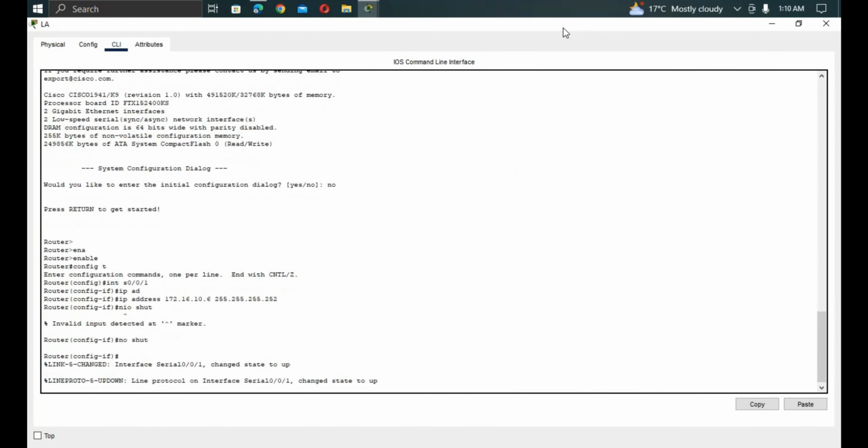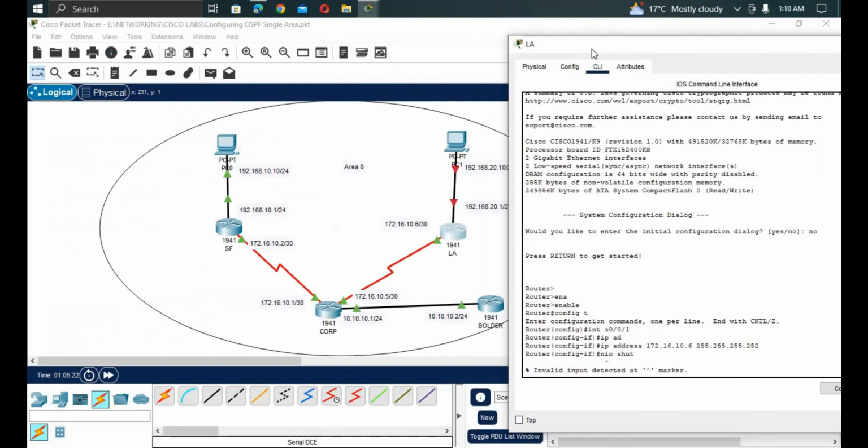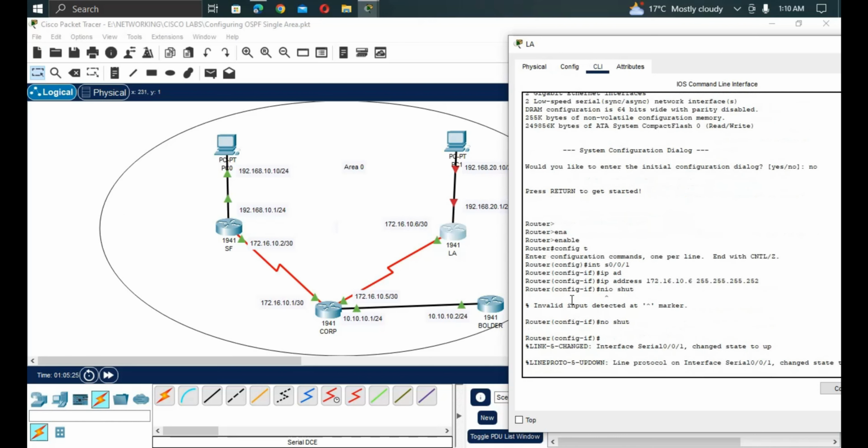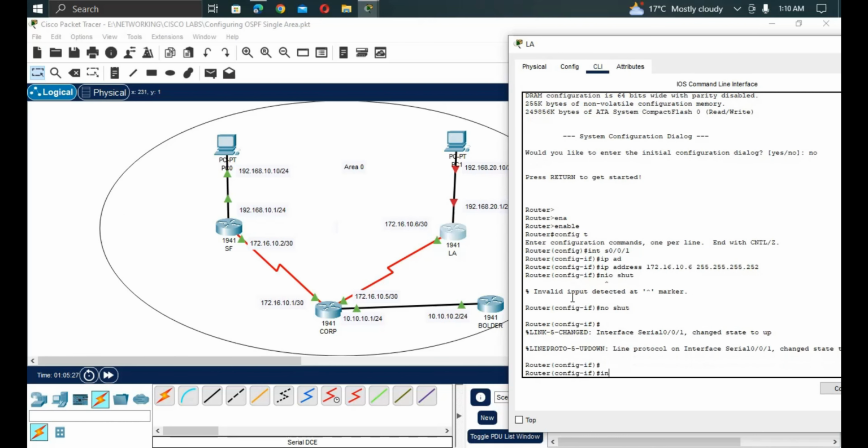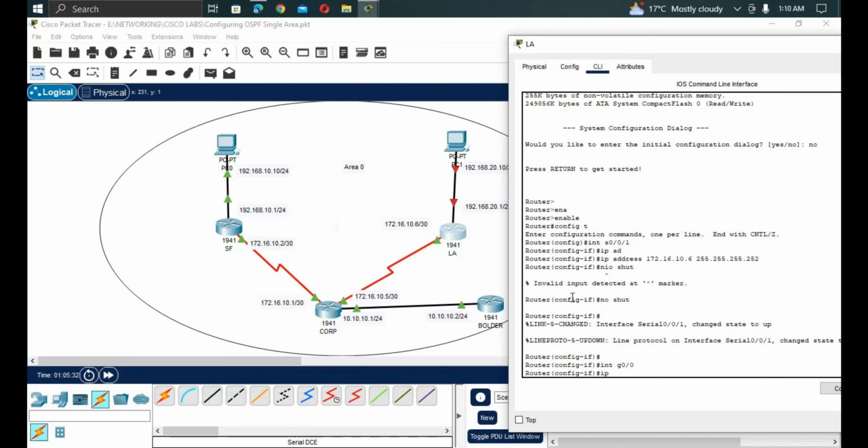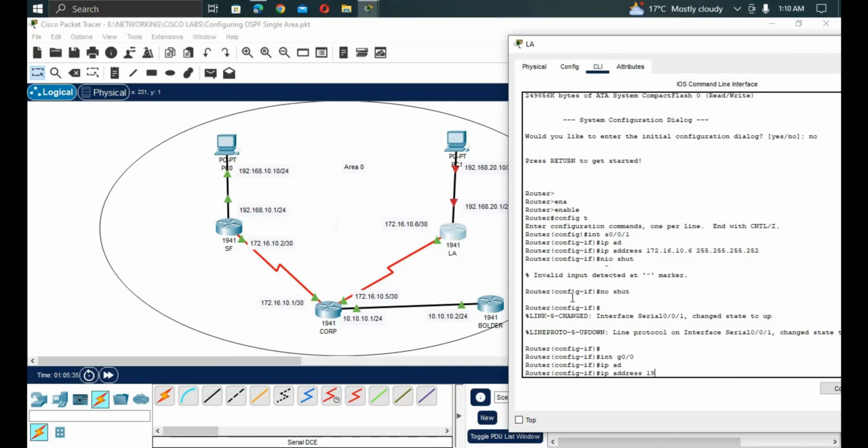Then configure the interface that connects to PC number 1. So interface gig 0/0, IP address is 192.168.20.1, 255.255.255.0.